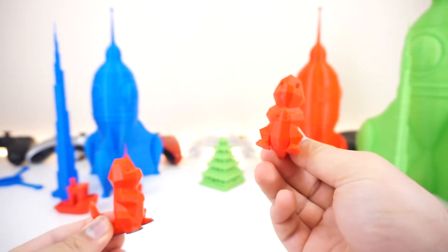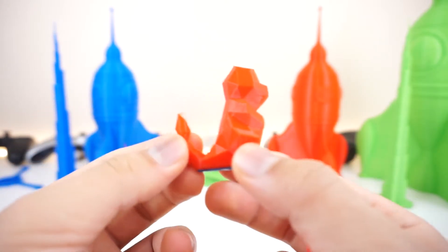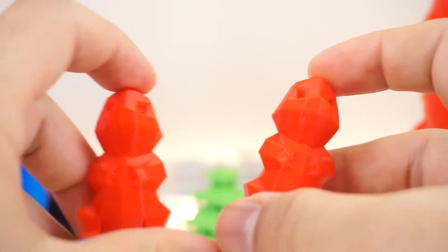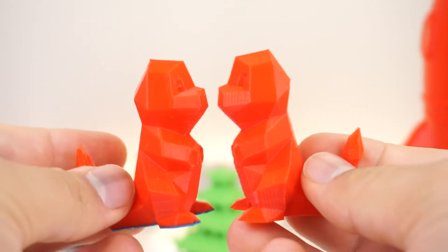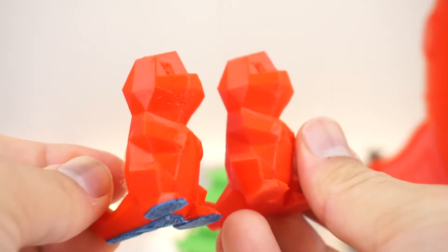I went ahead and reprinted this low-poly Pokémon right here. This is the Sierra 10 and this is the E10 — I just switched the filament midway. But you can see again there's a lot of stringing, but the prints are actually very consistent and very similar. It does show that it can print pretty clean prints except for the stringing, which I'll fix later. Any defects you see are from the model because you see them on both prints.